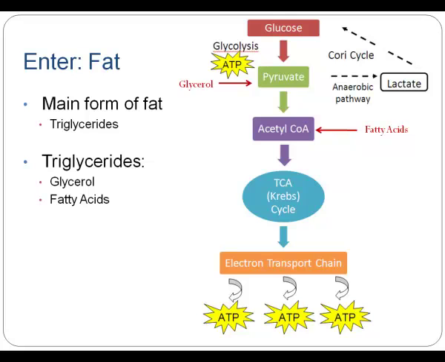Fatty acids enter the pathway at acetyl-CoA, and also move down the pathway into the electron transport chain. One key concept is that fatty acids enter below the point where an anaerobic pathway is an option — they come in at acetyl-CoA, which cannot be converted back up to pyruvate to go through the anaerobic pathway. So when using fatty acids as an energy source, they can only go down the pathway, and that portion requires adequate oxygen. If we are going to tap into fatty acids as a fuel source, we must be in an aerobic state. Since fatty acids are the bulk of the triglyceride, essentially using fat requires aerobic conditions.